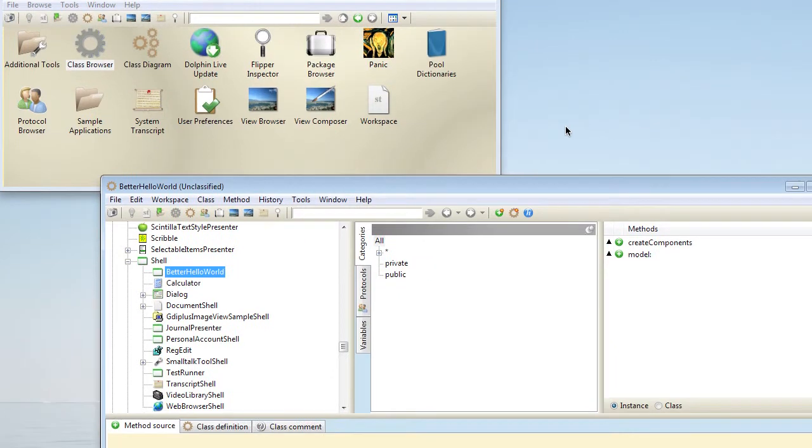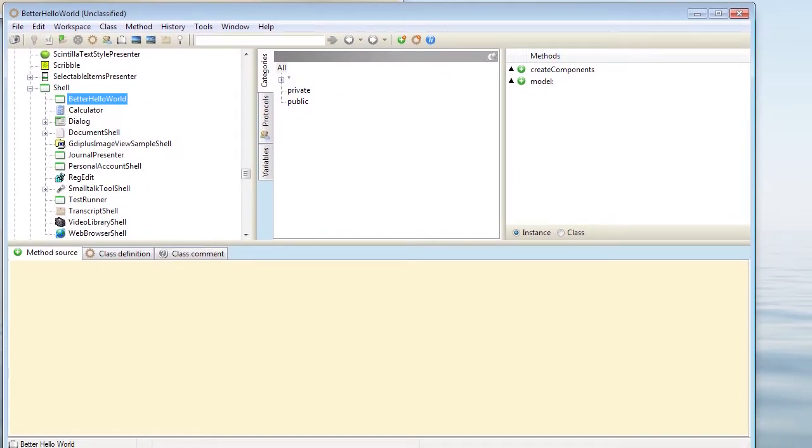So what else can we do? So we've got a different editable view for our Hello World. Why don't we try and launch that from the original default view, so we can actually edit the text in our Hello World application. So what we're going to want to do that is we're going to want to add a push button which sends a command to the Better Hello World presenter.